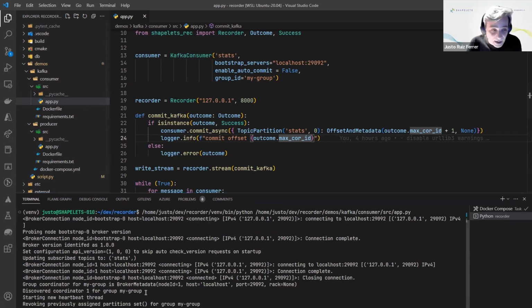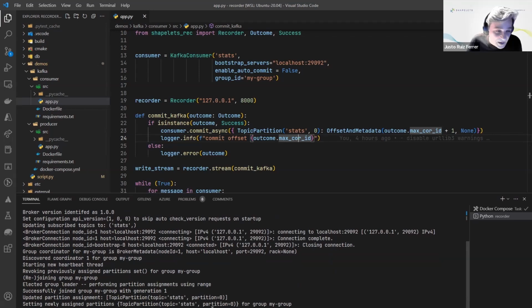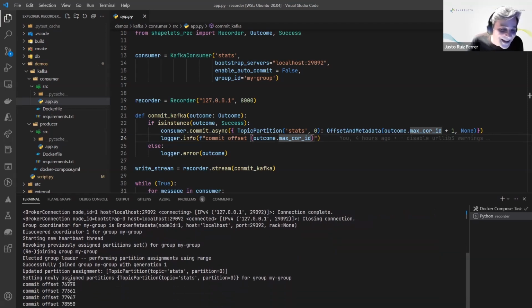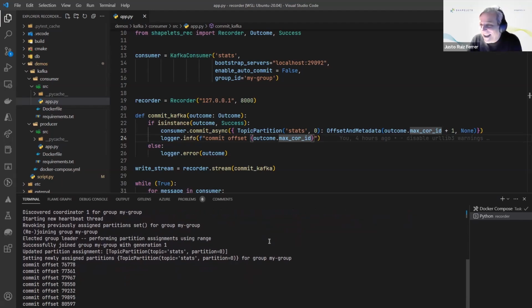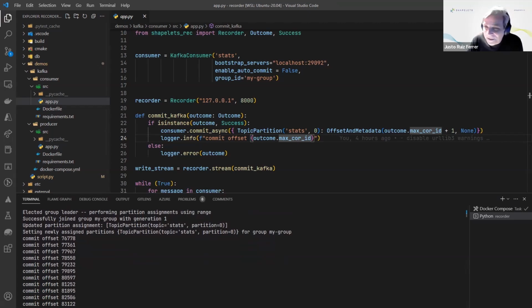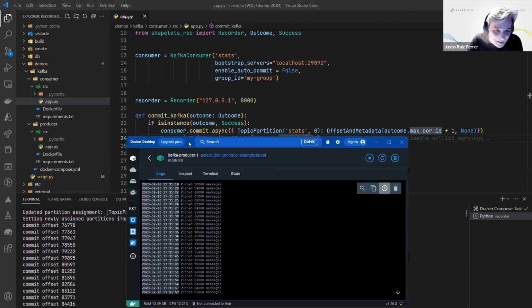And here you are. So now we are connecting to Kafka. Okay, there you are. We just processed 76,000 messages right away. And now we are catching up with the producer very quickly, because obviously the rate at which we can take messages from Kafka supersedes the speed at which we are producing messages. And actually we are more or less in line now and perfectly synchronized.